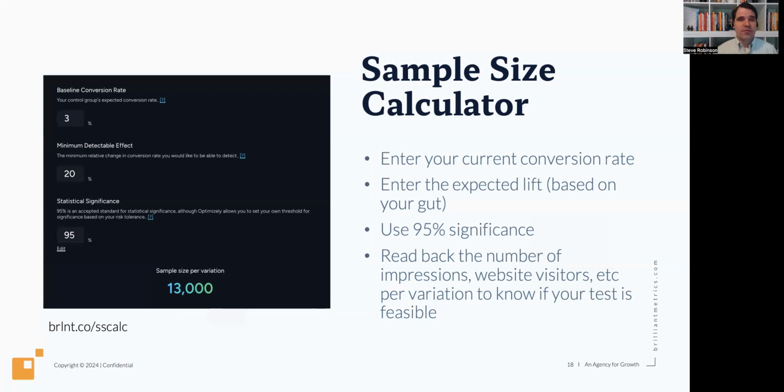Sometimes a better metric might be: did they scroll down to a particular area and hover on it long enough? There's a really cool trigger you can put in Google Tag Manager to detect that, if they got down to the form on the page and stayed there for a couple seconds. Or if you're testing content, did they scroll depth or watch a video all the way through? Other things like that are a lot easier to test than your hard conversions, especially in B2B with a high dollar value sale.